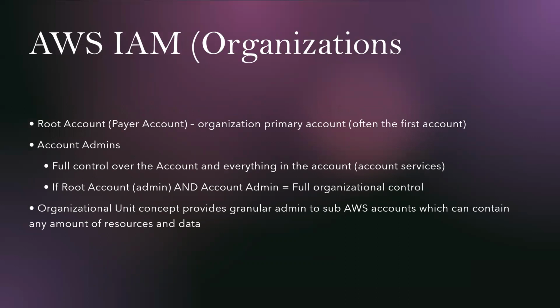Amazon Web Services also has the organization. I forgot to put the parenthesis here: root account, payer account, organization primary account, often the first account. Admins have full control over the account and everything in it, the account services. Root account admin and account admin have full organization control. Organizational units provide granular admin to sub-accounts, like an Amazon Web Services account, which can contain any amount of resources and data.